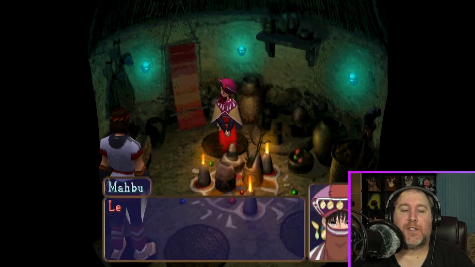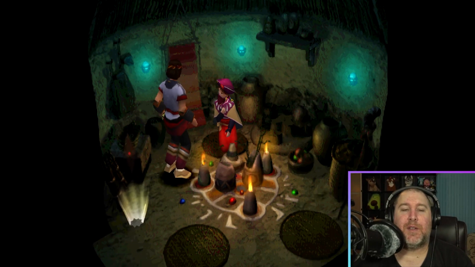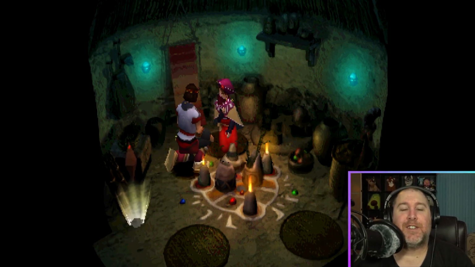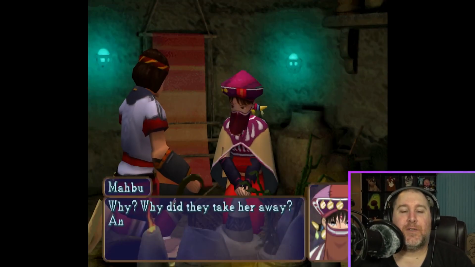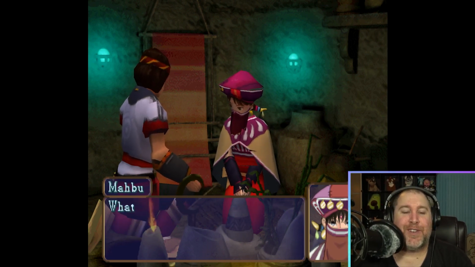Who gets sacrificed is the real question. Jibara's men came and took Mother Garai away. Oh, snipe. Grandma's getting sacrificed. Why did they take her away? What do they mean by a sacrifice? Oh, I called it. I called it.